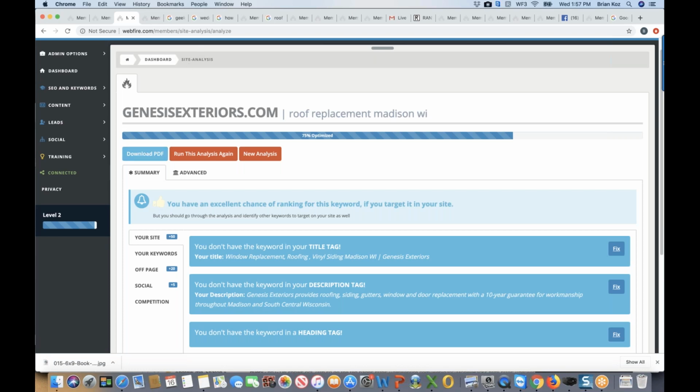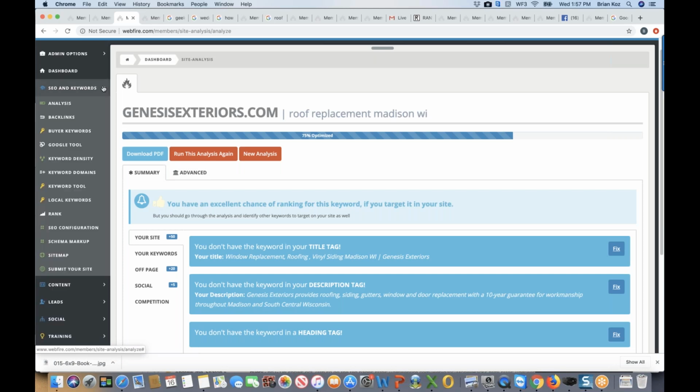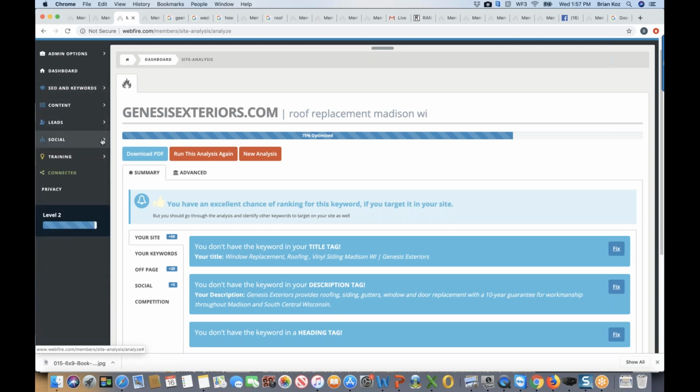And that's just under, if you go to SEO and keywords, it would just be the analysis. And then to do the social media posting, that's just under social, and then Poster Fire right there to put their social media on autopilot, on Facebook and Twitter and stuff. So pretty cool service right there. And again, at 500 to even 1,000 a month, you can seem like a steal of a deal. I know places that just do social media management that cost more than 1,000 a month for fairly basic businesses. Same with SEO. Same with schemas and all that.